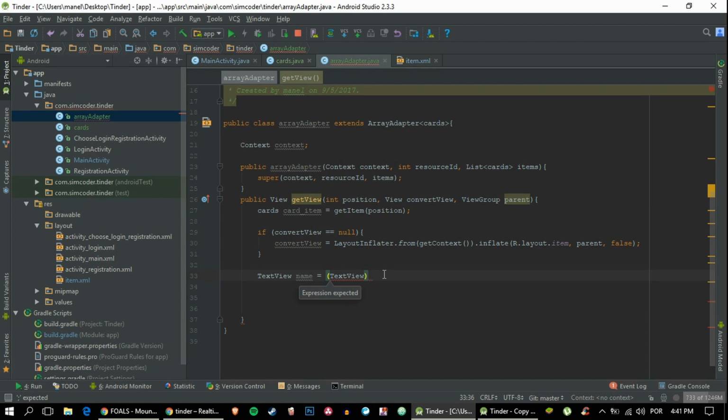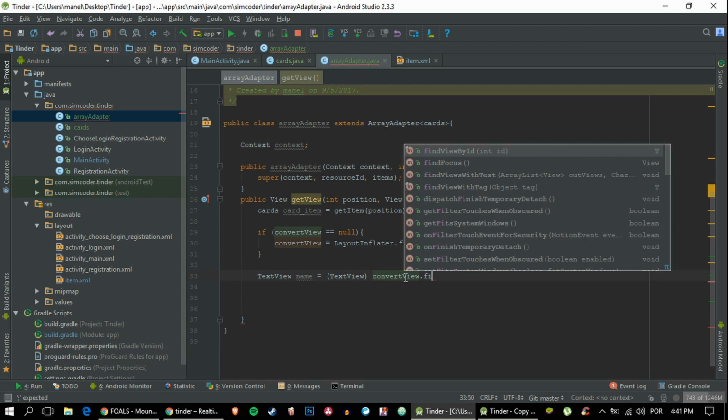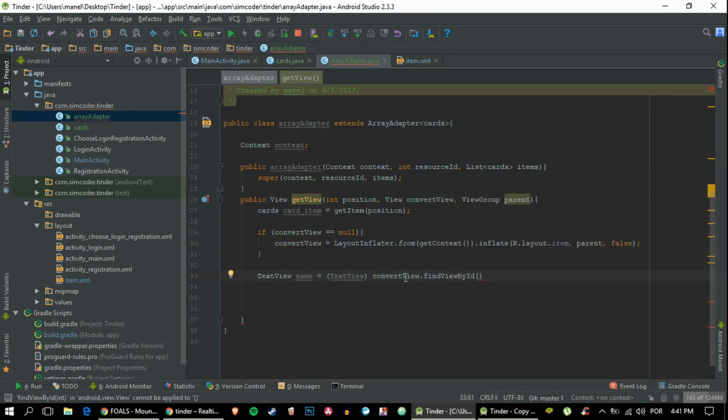So the only thing different is that we must say convertView.findViewById(R.id.name), and this is because the convertView is what's inflating the layout. So the convertView is what has everything, it is the layout per se. So you gotta make sure you do that, otherwise it won't work.